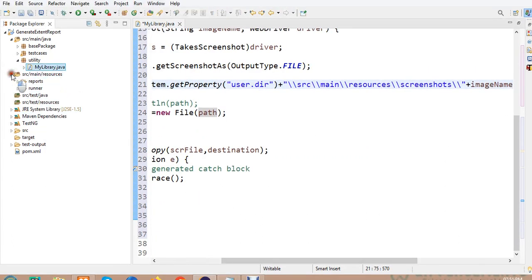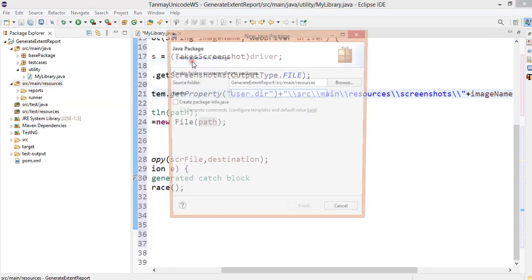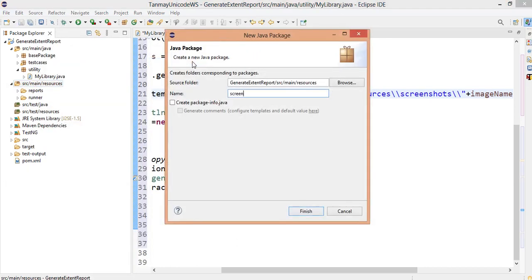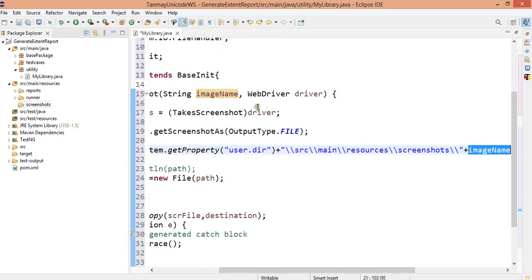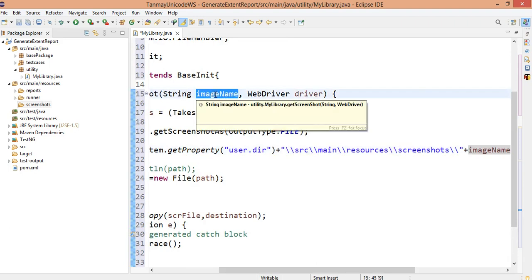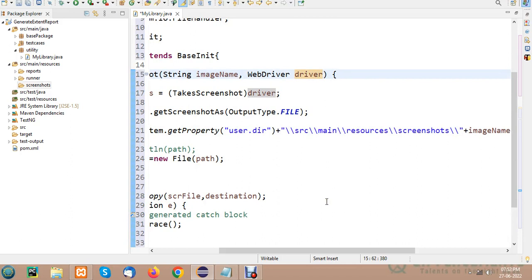Let me check. Yeah, we don't have it, so let me create a new folder or package called screenshots. And the image name is whatever we pass when we call this method, and we will pass the driver. Accordingly the screenshot will be captured and stored at this specific location.